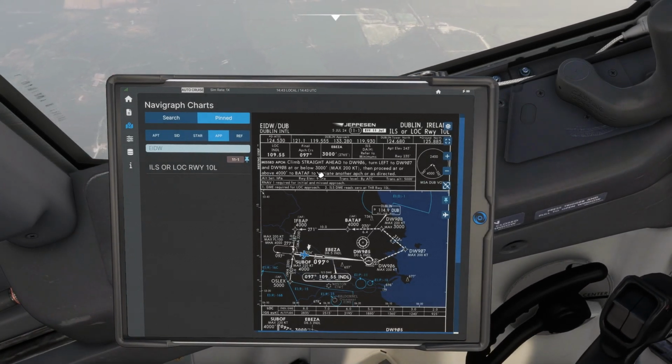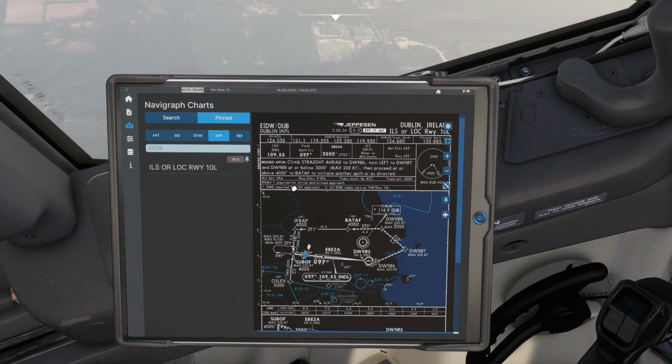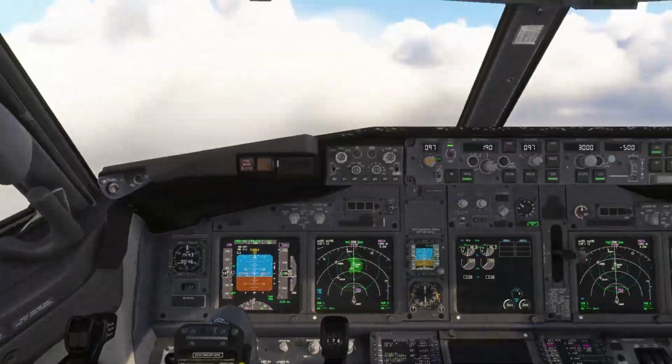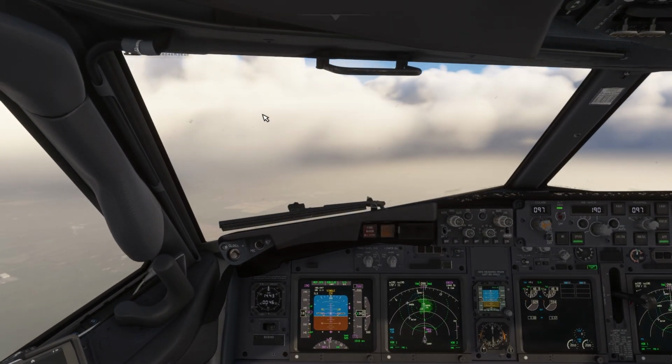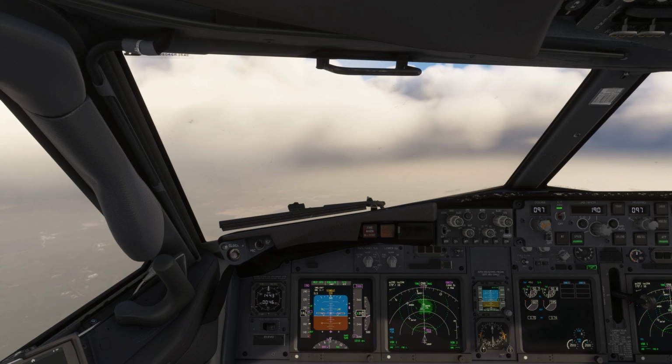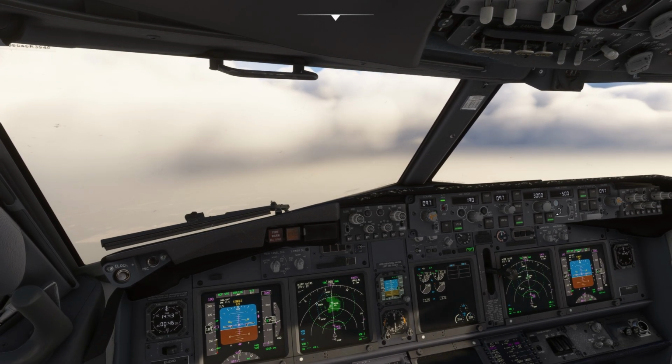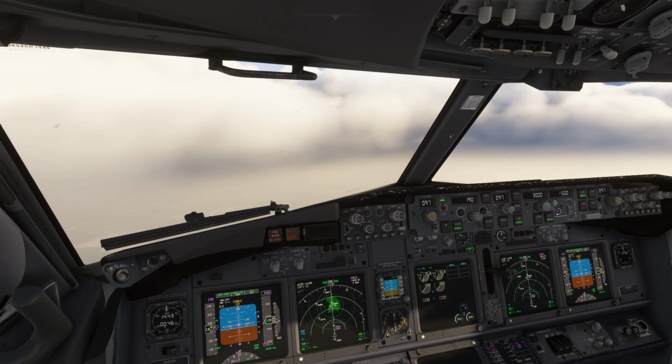And the go-around altitude is 4,000 feet. So once we have started descending on the glide and we've gone through the altitude that we have set in the window, we can put the altitude at 4,000 feet, and that is the go-around. So we'll go flaps 5 now, slow right down to 175 knots.